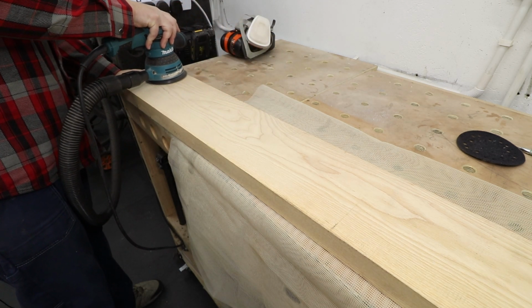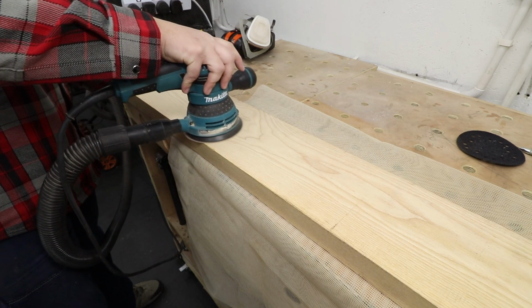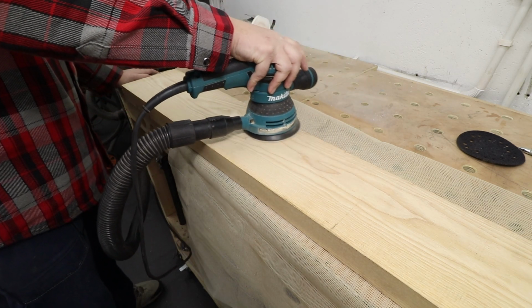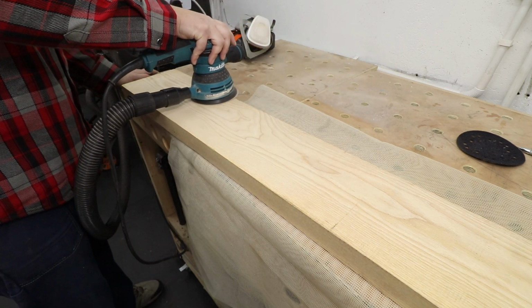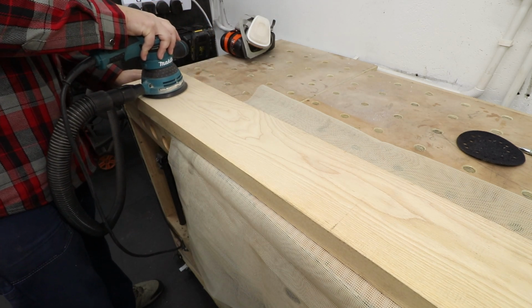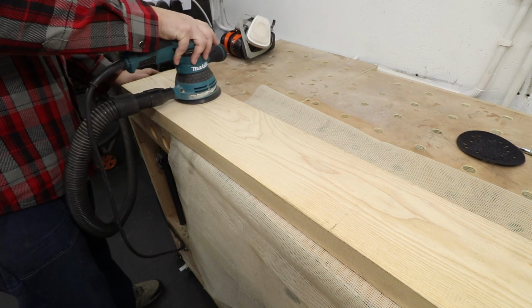to get great finishes. With the random orbital sander, it doesn't matter if you go with the grain that much. Thanks to the way they operate, it's not a crucial thing to go with the grain. Yes, it's best practice, but it's not necessary in this case.